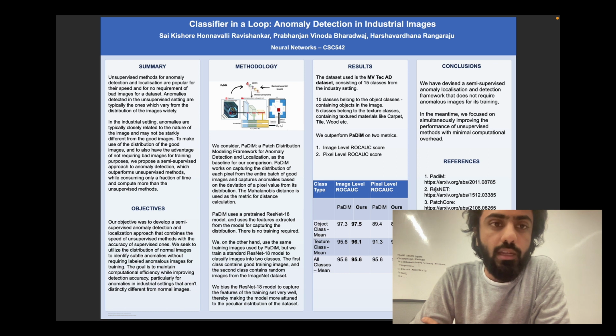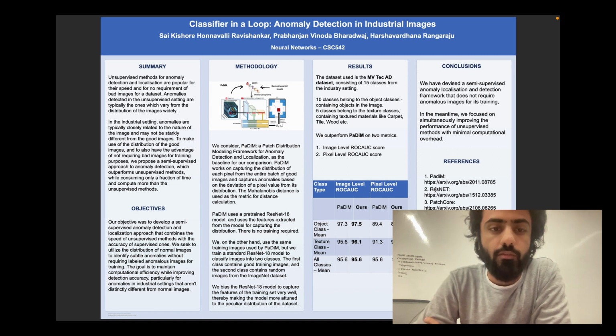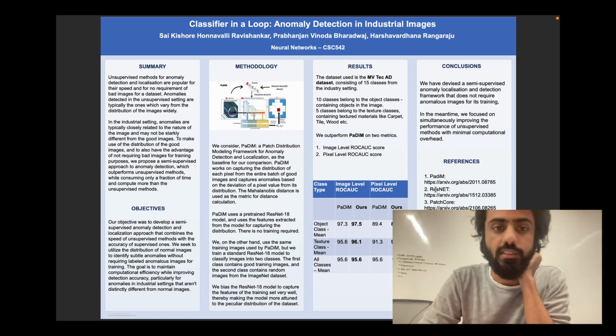To define what an anomaly is, it is something that deviates from the normal expected behavior of an image. Since we can't use object detection or image segmentation in such objectives because we don't know beforehand what kind of anomalies are present, we typically resort to an unsupervised approach. The approach generally taken in an unsupervised method is that they capture the normal distribution of a particular pixel in a set of images, and from that they see if in the test setting there are any deviations in that particular pixel.